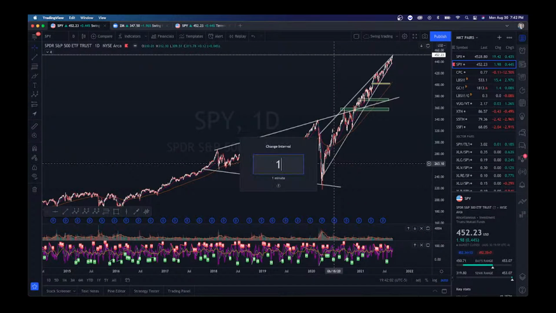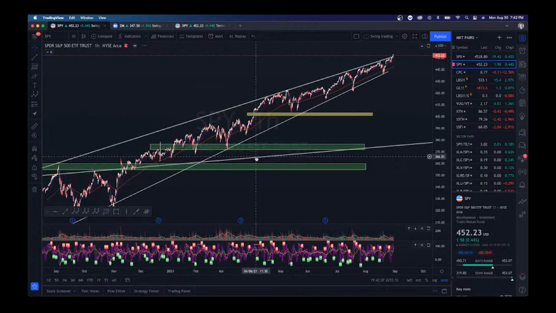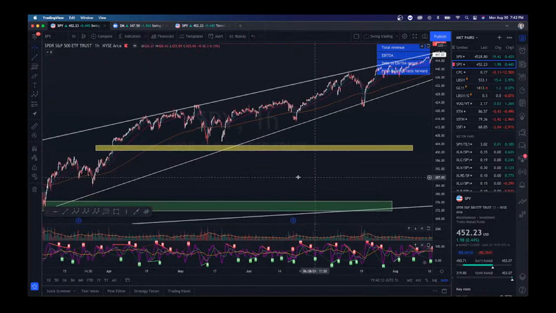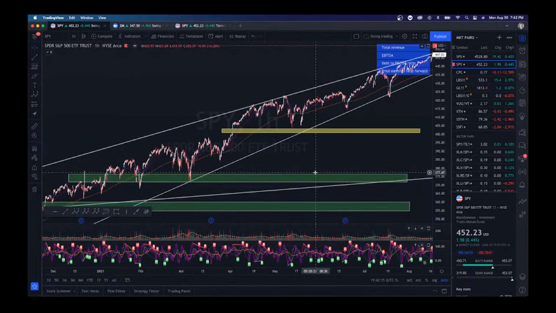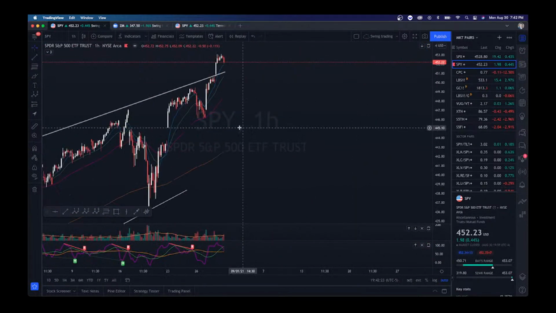Let's pull up the SPY chart. On the 1 hour here, you can see there's a lot of gaps to fill on the way down. Here's some support areas. Here's a gap here. They did fill the gap there, filled the gap there, but we're still waiting for one gap to fill here. Not necessarily does it have to be filled, but most people like to see them be filled. So here on the 1 hour, I do think this gap will be filled back down to 444.